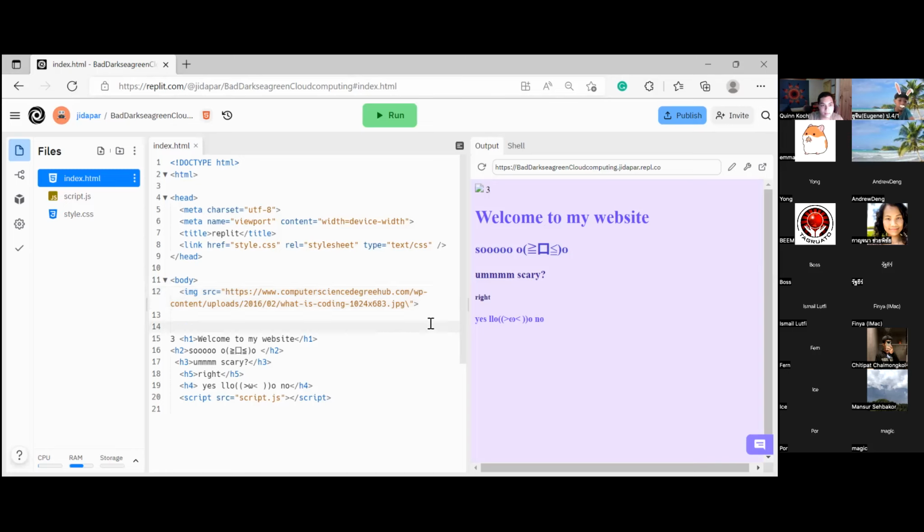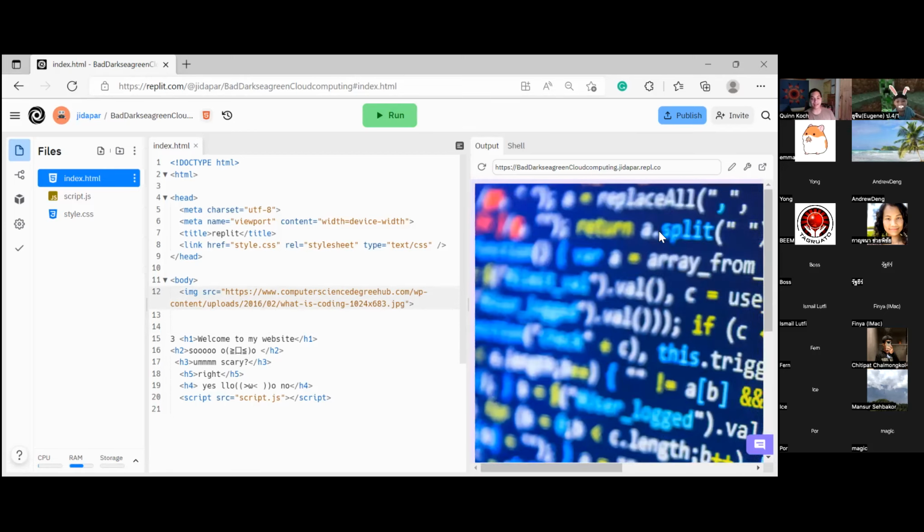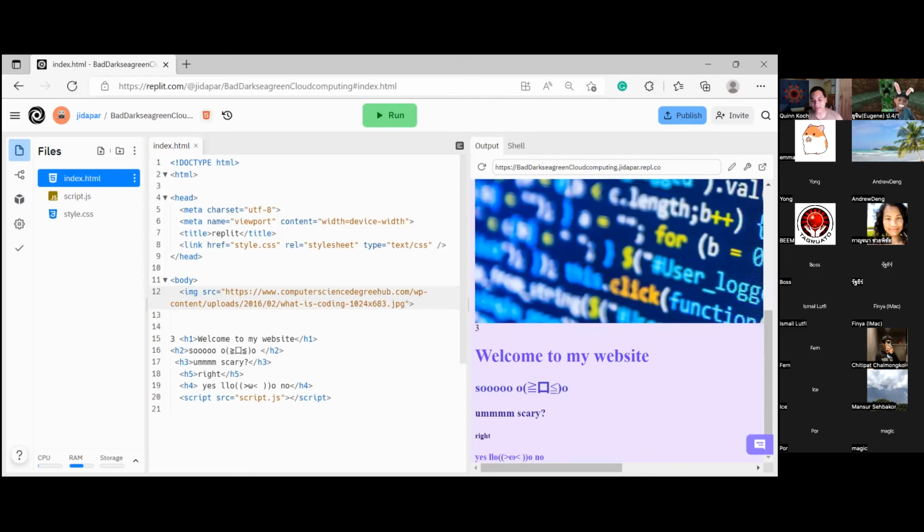I know what's wrong. At the end of the JPG, there's a slash. You have to remove the slash. Oh, that might be it. Yay. Oh, there we go. Hey, good job. Good job for catching that. I did not catch that. Yeah, I must have had it in my copy paste. Yeah, good job.